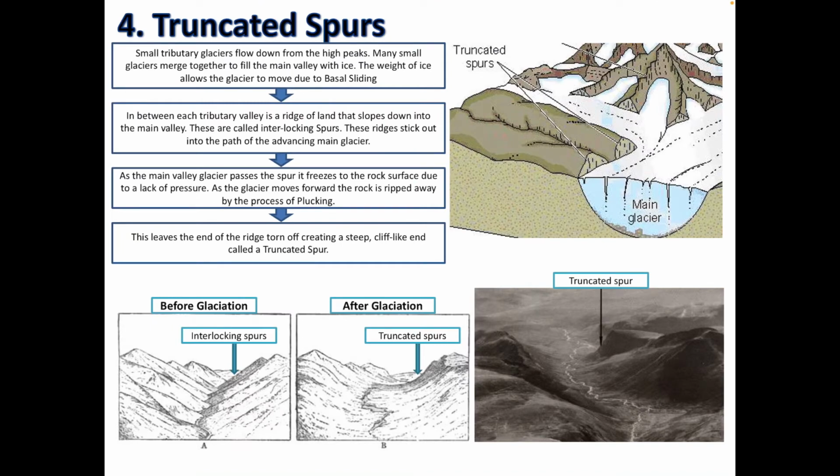And we also talked through truncated spurs, so you'll remember that as the big glacier cuts through our valley, it cuts off the end of the interlocking spurs that we would have had from our river system and creates this series of truncated spurs. And you'll also remember that we said the truncated spurs would usually coincide perhaps with some hanging valleys as well. So typically you usually get hanging valleys and truncated spurs together in sets.